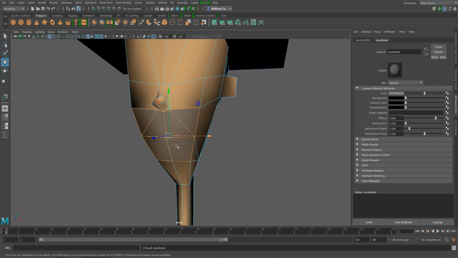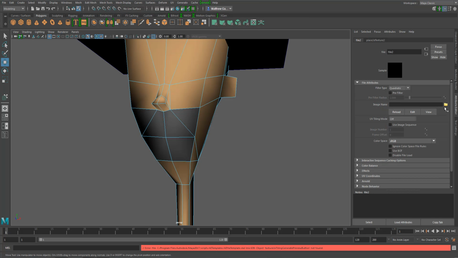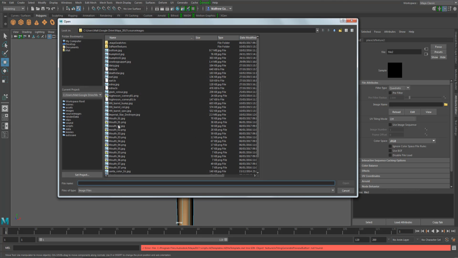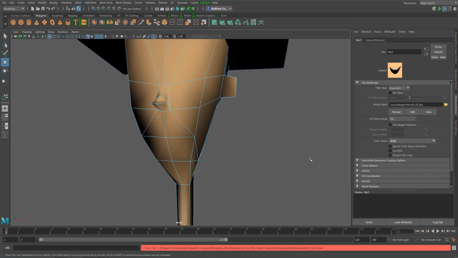You can see it's gone grey. It's just the default Lambert texture there. You can double check it's the right one by wiggling that about. And then I just want to map to the color channel here. So again, just a file, and I click on this folder here, and I load up mouth 01 JPEG. Open that up like so. That's loaded that up, but what I want to do now is check out the UVs. So before, I'm going to turn on image sequence in a bit, but let's sort out the UVs first.